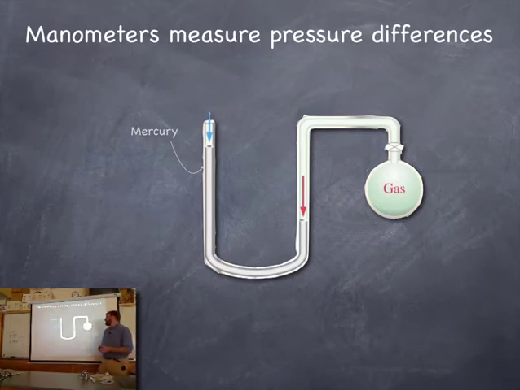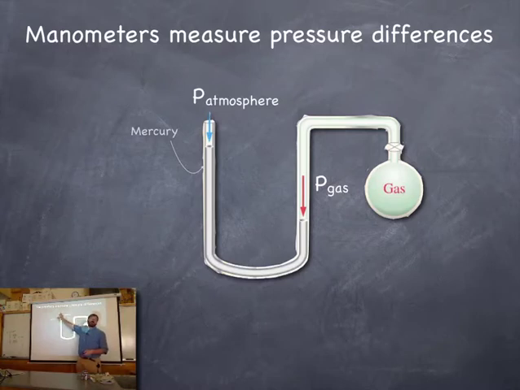Okay? Now, the reason why we do that is to measure the difference in pressure between two sources. You can have a container, in this case our gas, that's going to have some particular pressure. And then in this case we have one that's open to the outside or open to the atmosphere, the gas all around us. And so we're measuring the difference in pressure between the gas and the atmosphere. But this could also be another gas connected in another chamber. You could do that as well.